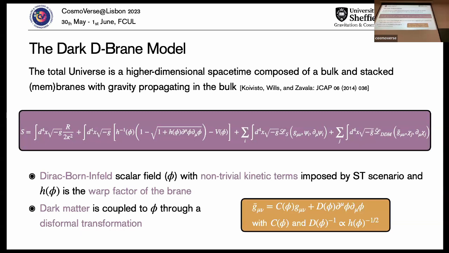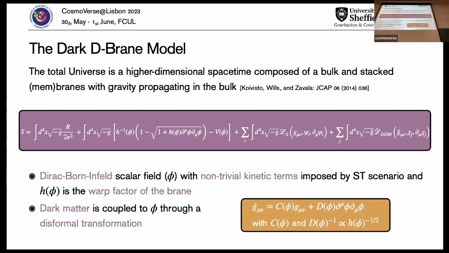And then what happens magically is that when we do this from the geometry of the setting itself, by applying this compactification of the brane from the string theory scenario, we get automatically that the effective metric of the brane is a realization of the disformal transformation. So we don't really have to impose this. This comes from the string theory setting.